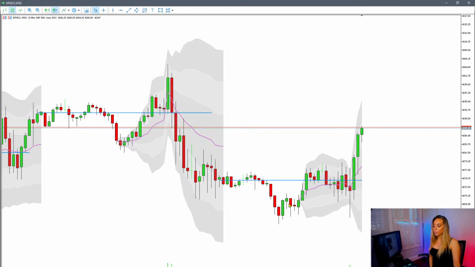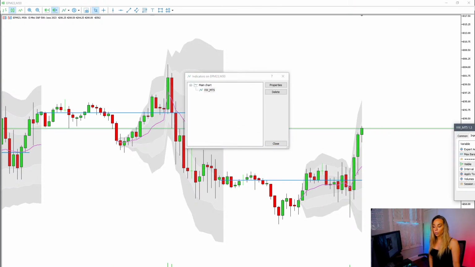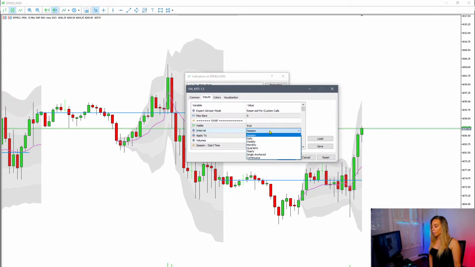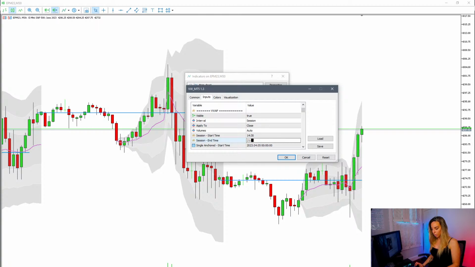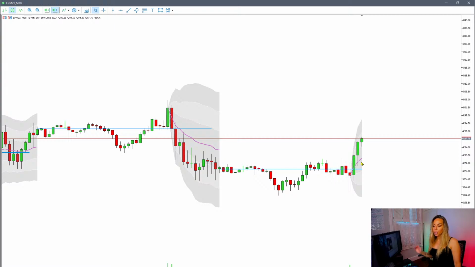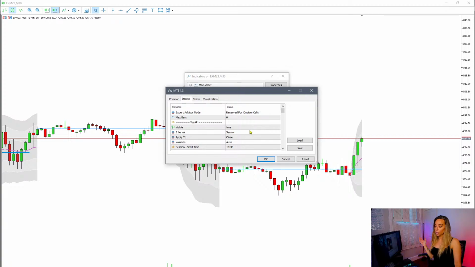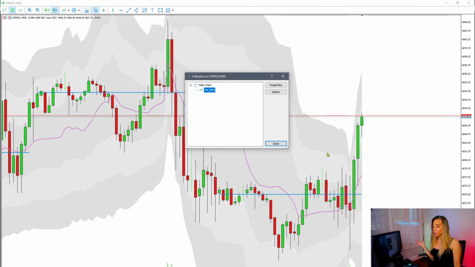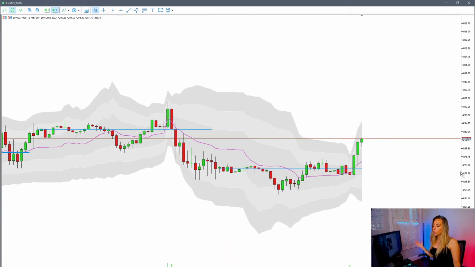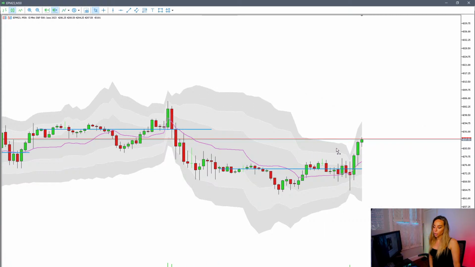So this is a couple of sessions of VWAP. We can obviously change that to be just the current session. So I'm going to go ahead and maybe say just NYSE hours. Now this is just the VWAP for this particular session, or you can have it as a continuous VWAP. Maybe that's a setting that most people are using as well. There's a million ways to use it. So let's say we use a continuous VWAP with the generalized standard deviation bands.